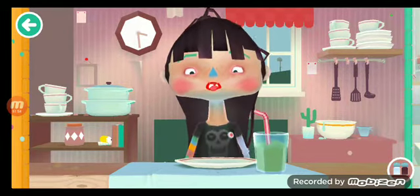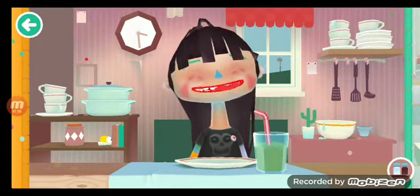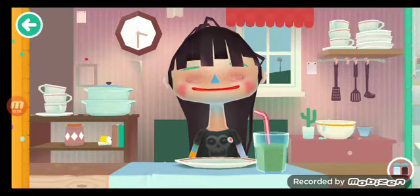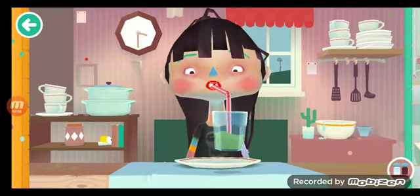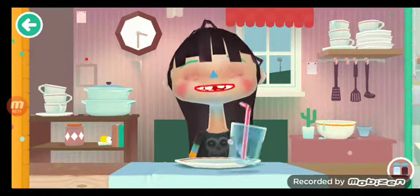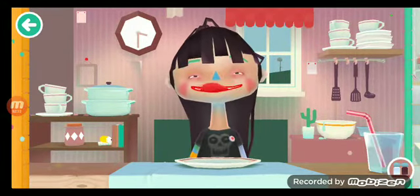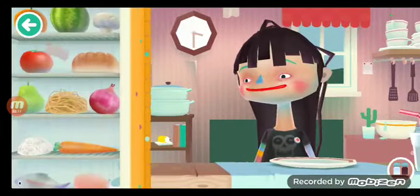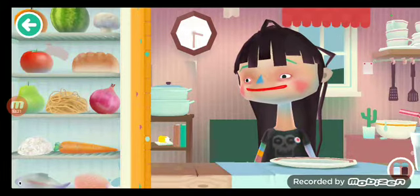Let's try it. Pear juice. Yummy, pear juice. Well, I know you don't like it, because it was cooked too much. It started to be good. Do you like it?